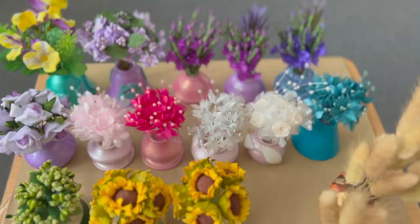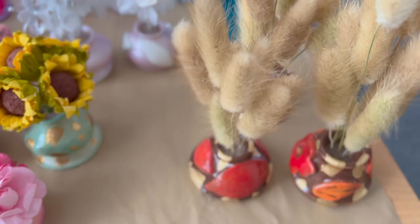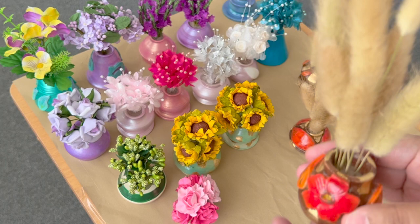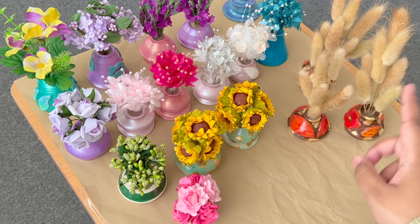And here they are. I would say this took me all in all about 2 weeks, including the drying time, and I am happy with the result. I really love how these have turned out, and obviously they puff up more once they're exposed to sunlight, and this is why I'm keeping them away from direct sunlight. I have a few more of these rabbit's tail left. I'd probably make a few more of these pots and use up the rest of them.